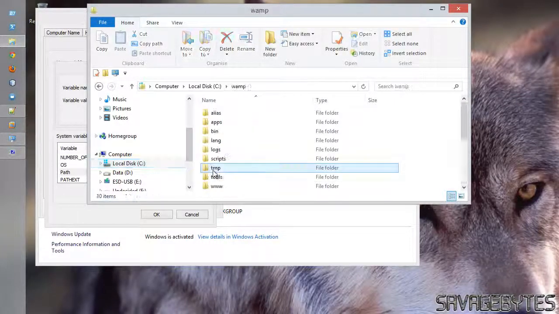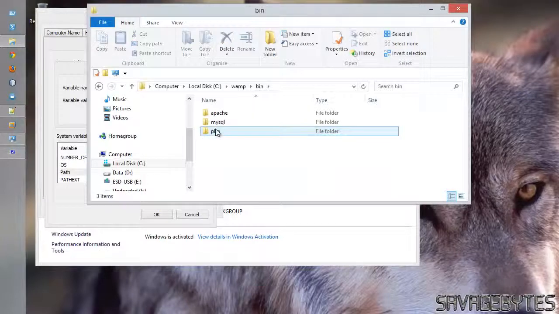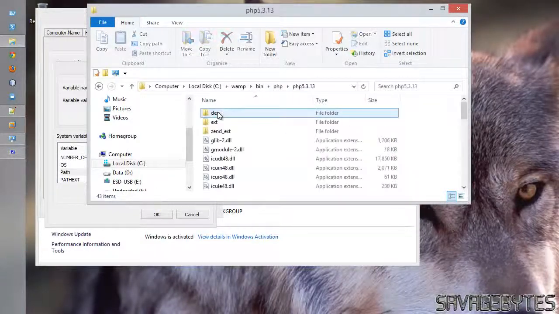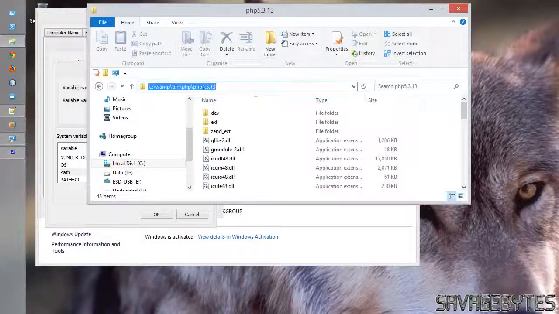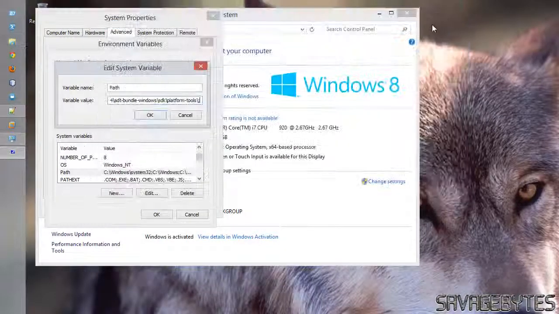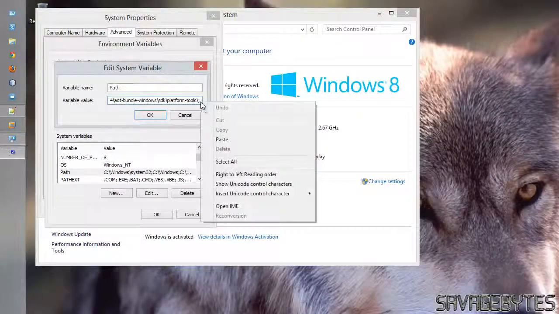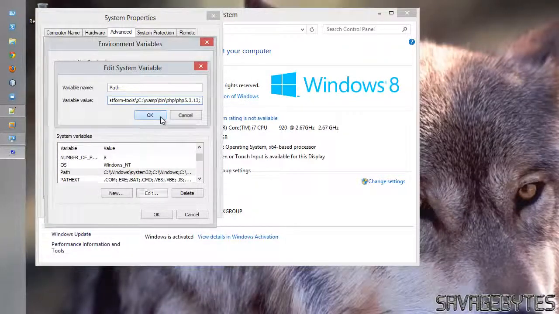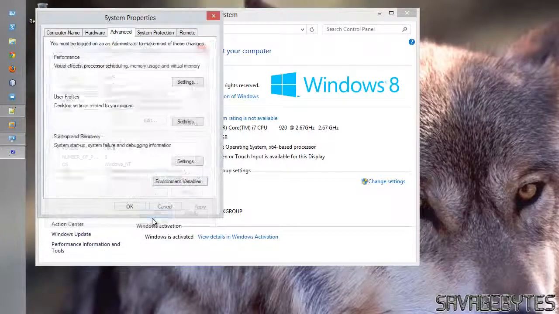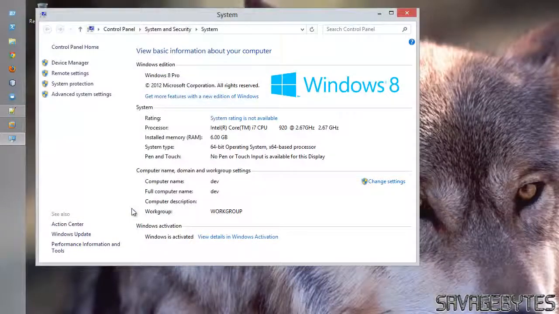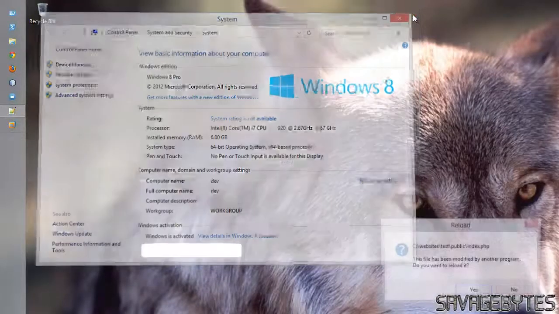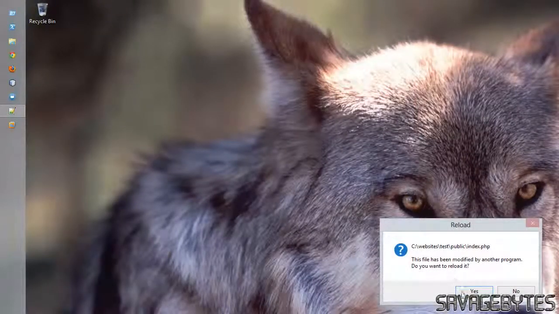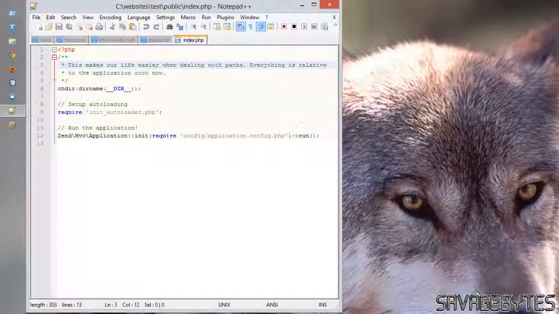So if we navigate to that into C WAMP bin PHP 5.3, and take a copy of that path, paste it at the end of the variable value, OK, OK, and OK. And you'll need to restart the machine for those changes to take effect, so we'll be doing that in a moment.